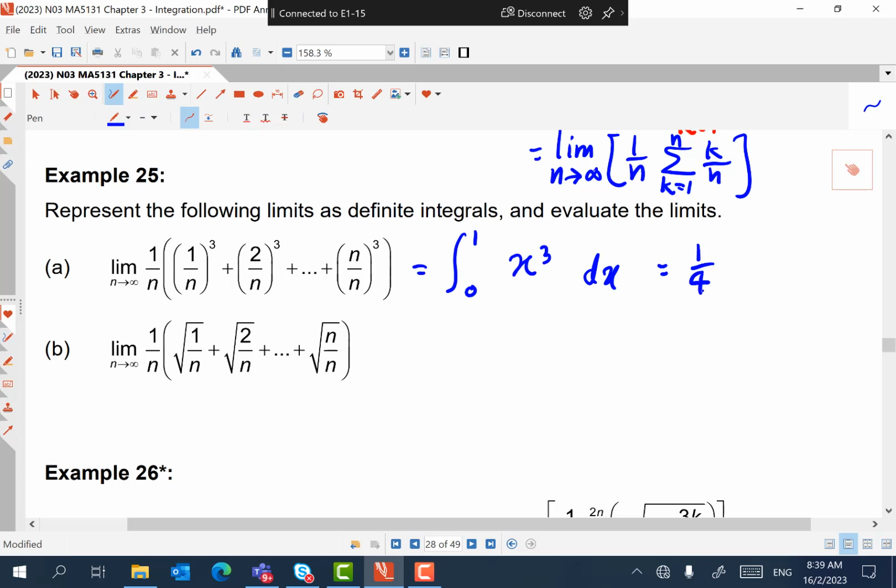Lo and behold, what's happening here is you're learning another way to find limits. If you could recall, in chapter 1 when we talked about limits, you can find a limit by just plugging in. That's the easiest. You can do it by factorization, by conjugates, by the squeeze theorem, with sin x over x, by the derivative definition, and also L'Hopital. Now this is another one. You see how they're connected? So now you can capitalize on the definite integral to find the limit of, in this case, a sum.